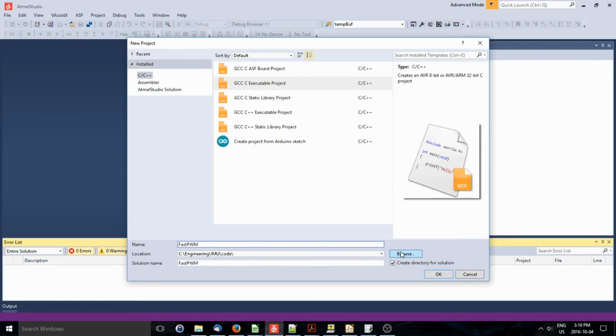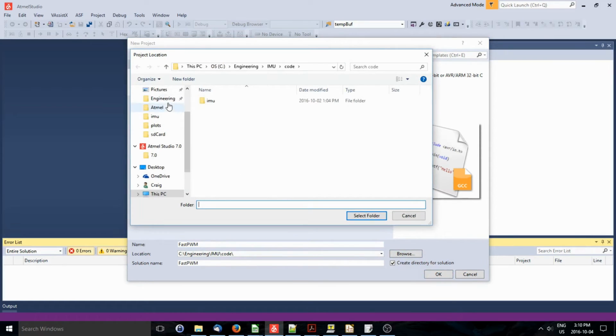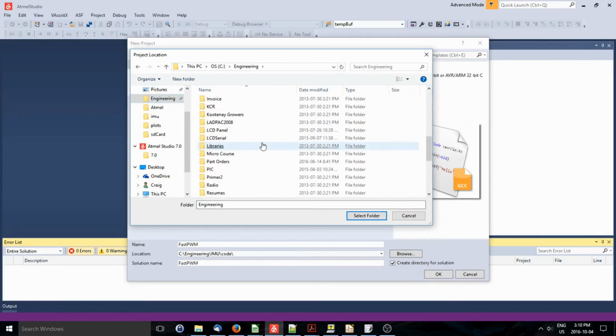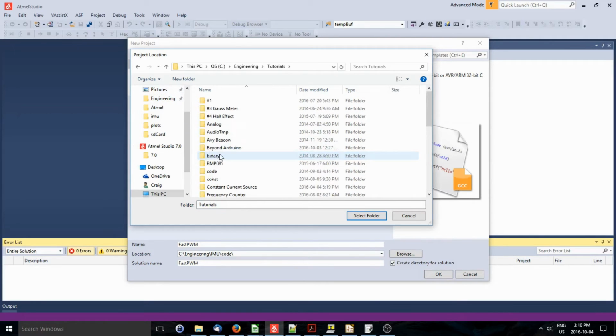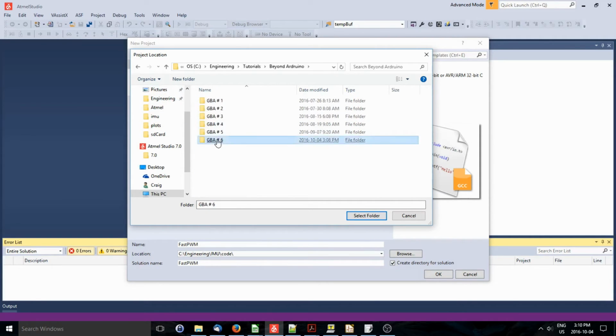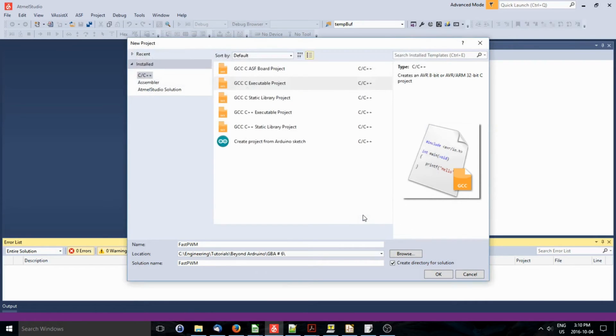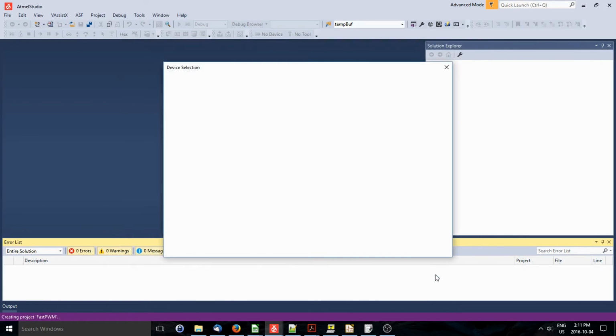and I have to browse into the directory where I want it. And click on Create Directory for solution and click on OK.